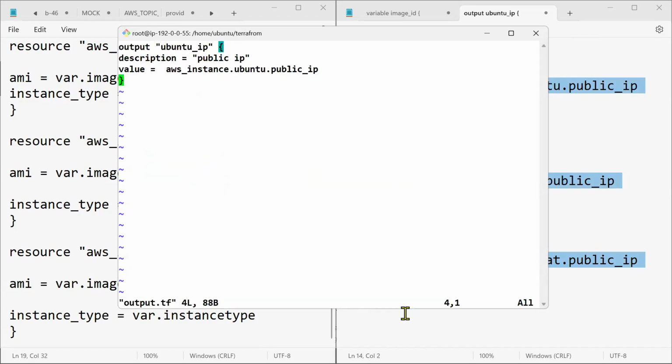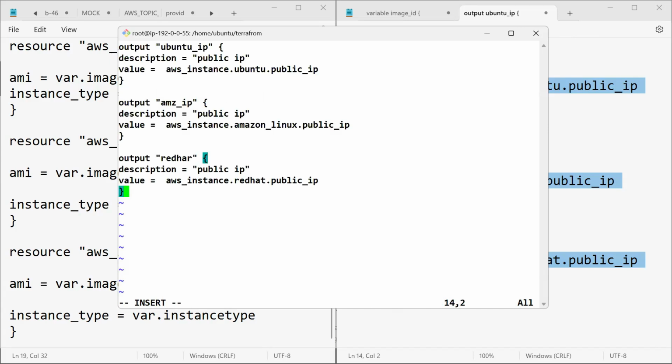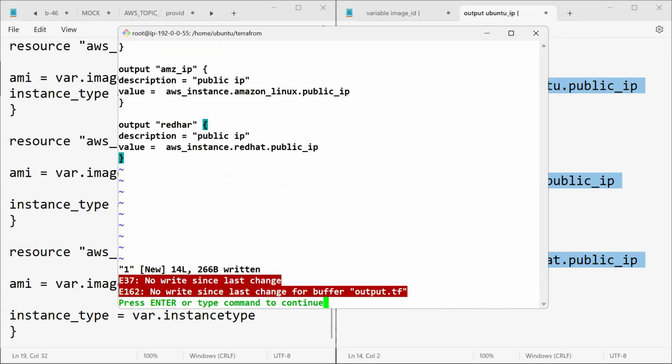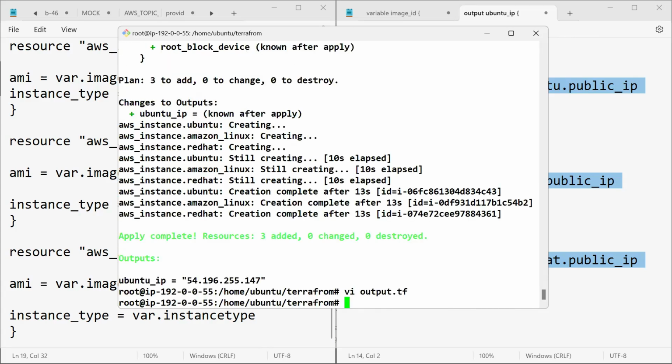I'll delete all the values here. Insert, paste. Save, terraform plan.